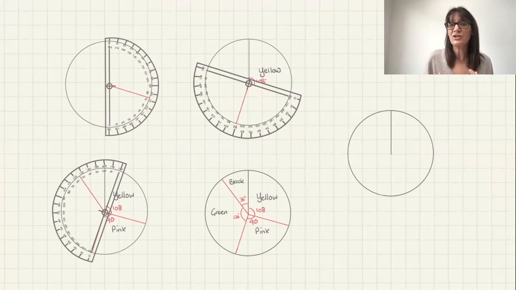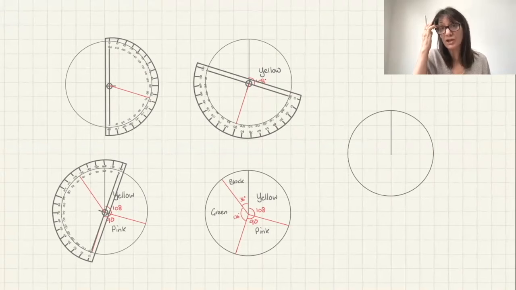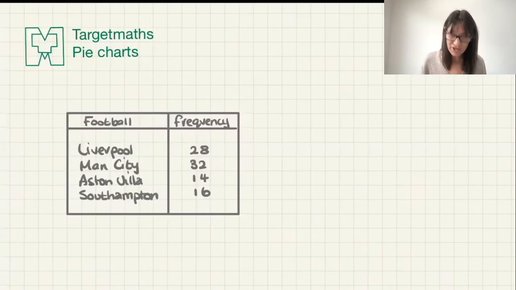For the duration of this session, we are just going to be looking at how we find those missing angles. If you've got a protractor and a compass and you want to be drawing them as well, then obviously please do. But you're not going to be able to even start the drawing process if you haven't got the mathematical steps in place to start off with. So we'll focus ourselves there. So let's do another question. If you're all ready to have a go, then please hit that pause button and do this yourself. If you are thinking, I'd quite like to see that one more time, then obviously let this run through and I will talk you through this one.